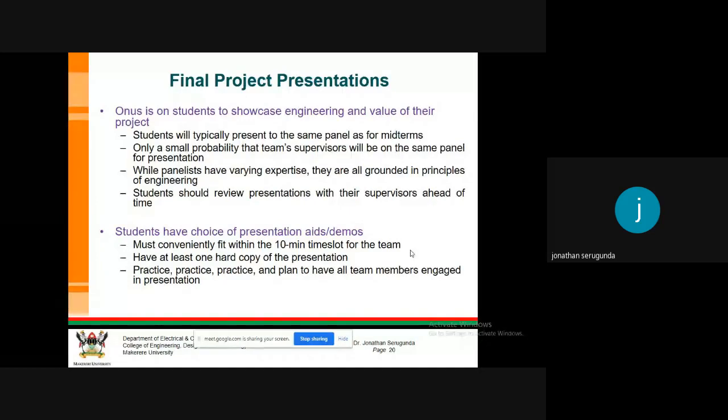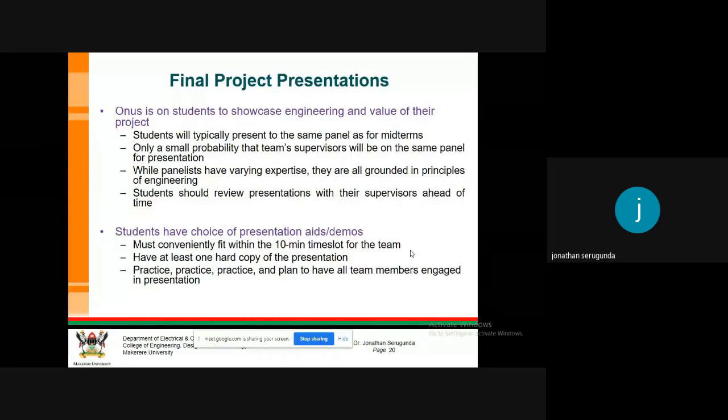You can actually continue. Now, one key issue is presentation. We've seen many students have very good work. Their supervisors are raving about the quality of work that they've done, but then they're so nervous. They can't present or put forward their ideas or their solutions. This is really embarrassing because some people get low marks or some people even fail because people start to doubt, did you actually do the work just because you can't present? So before you go to a presentation, make sure that you can actually present.